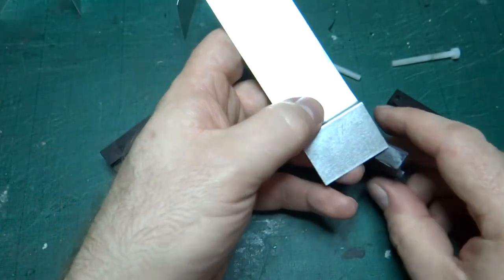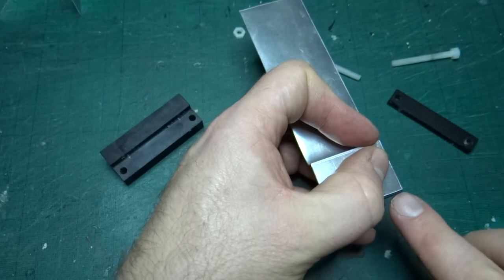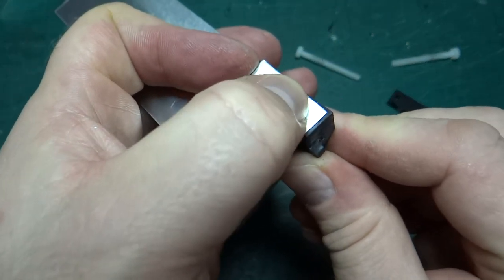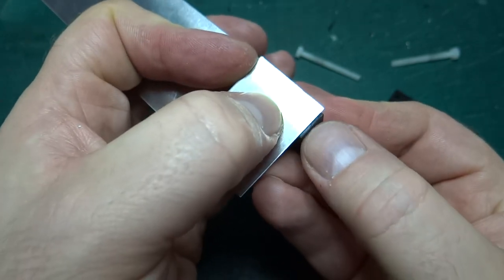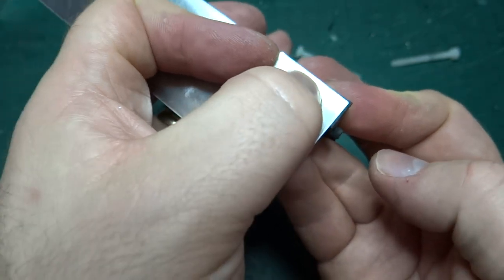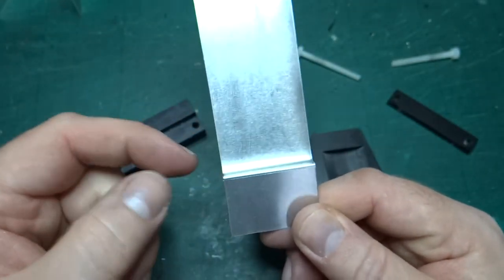So what I need to do, obviously, is let's have a look. How did I do this? Oh, I didn't quite get it right. Look, it's ever so slightly off. I didn't quite measure this properly. It was literally just a quick measure off the model. So it's not quite tall enough on this bottom part of the fold. But I've got it folded straight across. I've got it folded here.